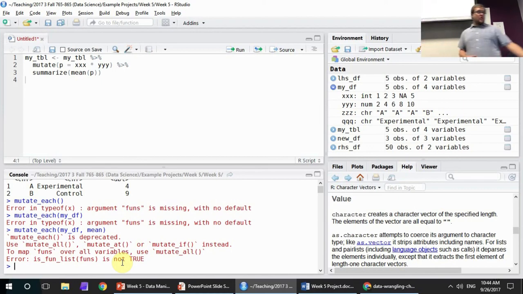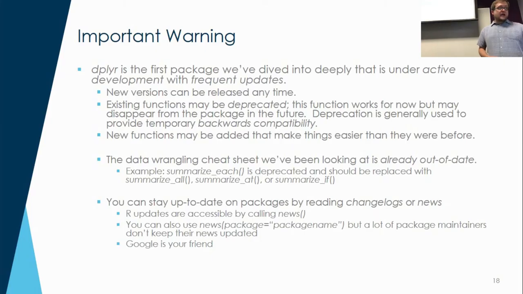So as we use more and more modern, currently maintained packages, this will happen more often. You really need to pay attention to those warnings. No warning, no error should ever be ignored in R. If you see a warning, if you see an error, you need to read it and try to figure out what it's trying to tell you. The reason that they stay in there, though, is called backwards compatibility. This is the idea that if a function's been deprecated, you should still have access to it for a while so that it's not like you update dplyr and everything breaks. The deprecation warnings are there specifically to give you a backwards compatibility window where your code will still work, but another update or two from now, it might stop. So pay attention to those.